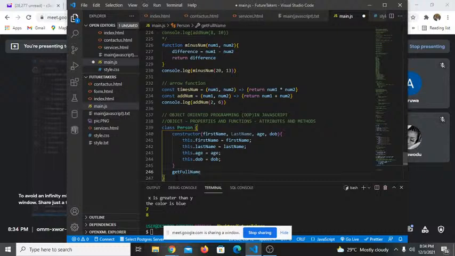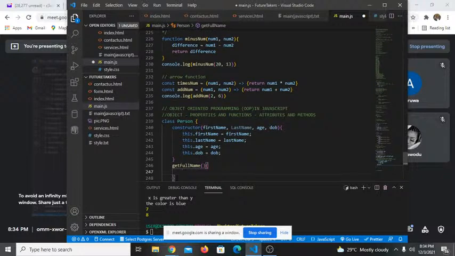So this function, the job is to get my full name. And you know that my full name is a combination of my first name and my last name. That is my full name, okay? So a function is always using the properties to work. So this function get full name is going to use the property of first name, like we declared here, and last name here, in order to get out my full name.